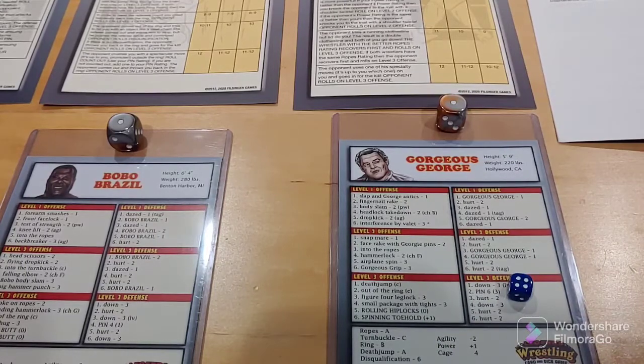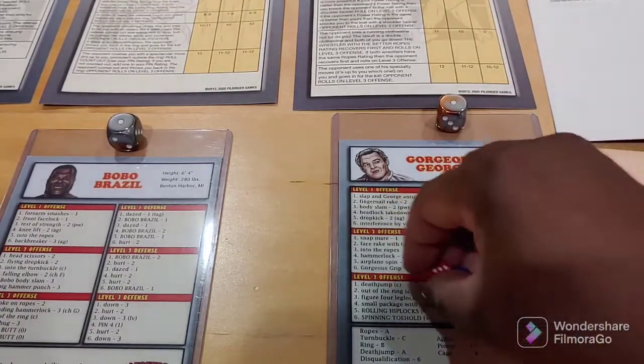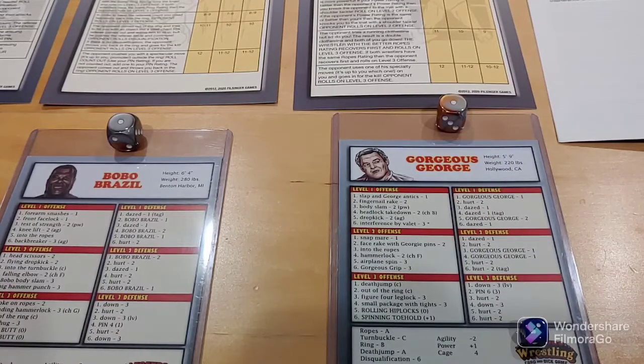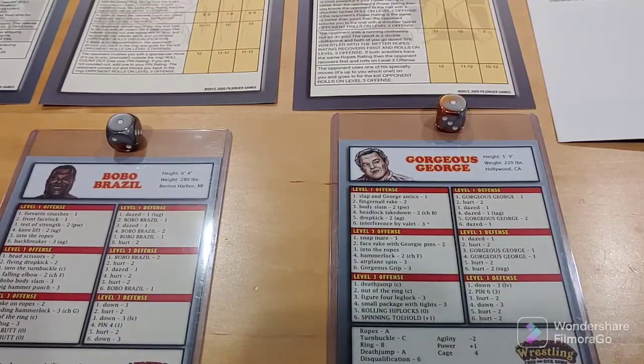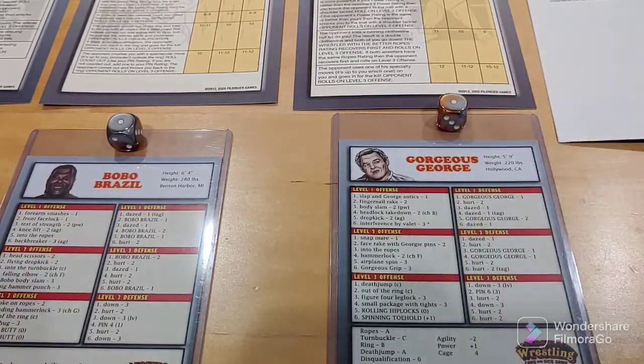He's on level 3 offense. He's got Gorgeous George in a bear hug. Gorgeous George is in a bear hug and he's hurt. Bobo Brazil now, he's going to try for a drop kick again. He throws Gorgeous George into the ropes. Oh, but Gorgeous George held onto the rope and Bobo Brazil misses the drop kick. And now it's Gorgeous George in control.